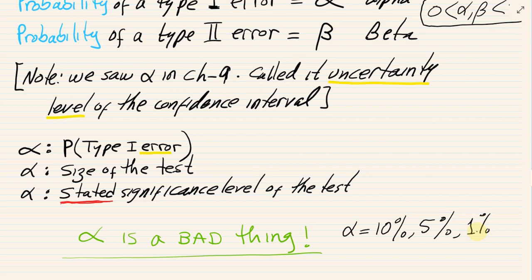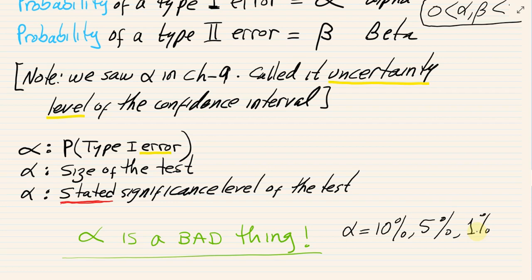10%, 5%, 1%. Now, as we lower the alpha, because, as you will see in a minute, these are areas in the tail end of this distribution, as we go from 10 to 5 to 1, we are pushing out into the tails of the distribution. So it is harder to reject the null. As alpha drops, it is harder to reject the null. So you're setting the bar pretty high.